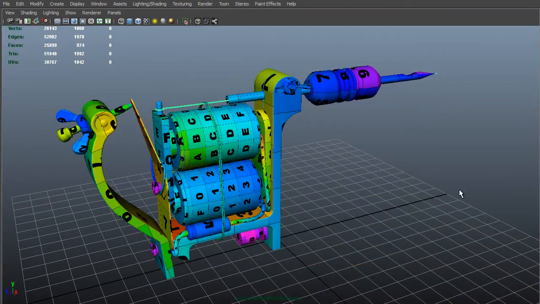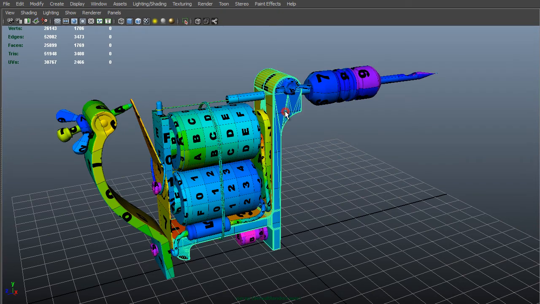I would like to create 4 shaders. One shader for the needle, a second shader for the rubbers, a third shader for the cords, and a fourth shader for the rest of the parts, which is obviously going to be the most complex shader. So let's jump right in and start with the fourth shader.